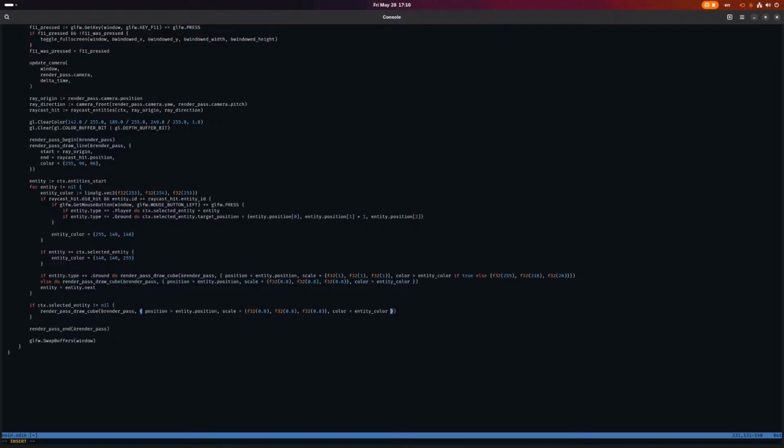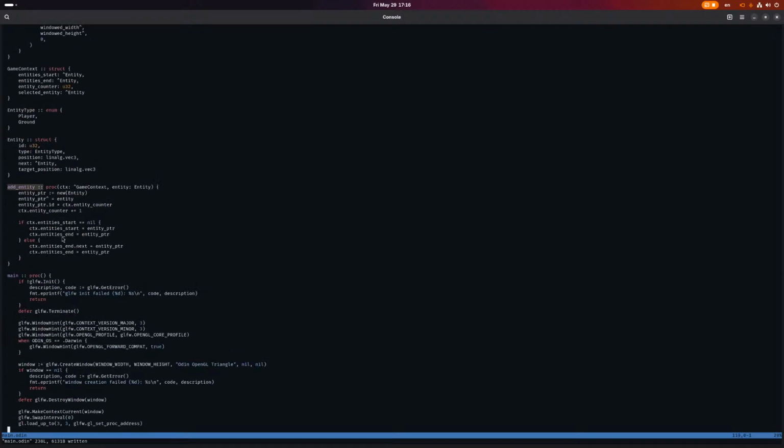Then we want to draw ctx selected entity dot target position, and this is supposed to be a maybe.